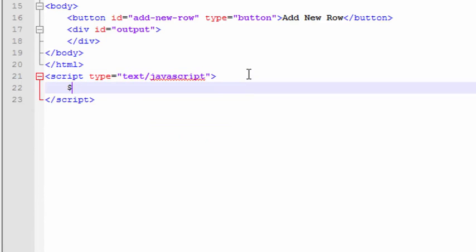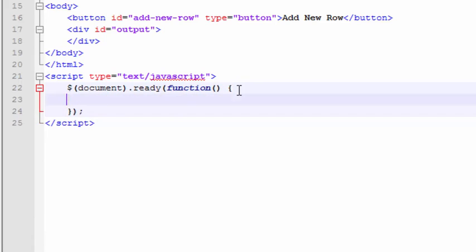And as always, we'll set up document.ready, which is another event that's available in jQuery. Since we've passed the entire document object to the jQuery function here, it refers to when this entire document is ready.